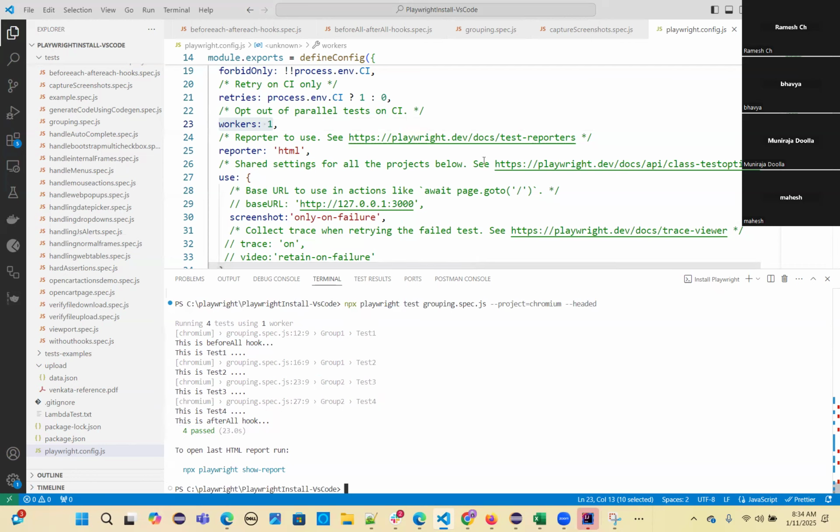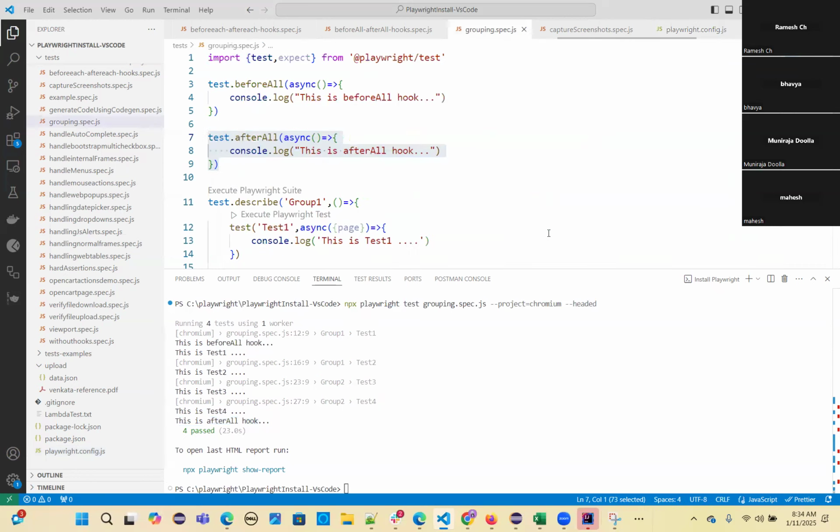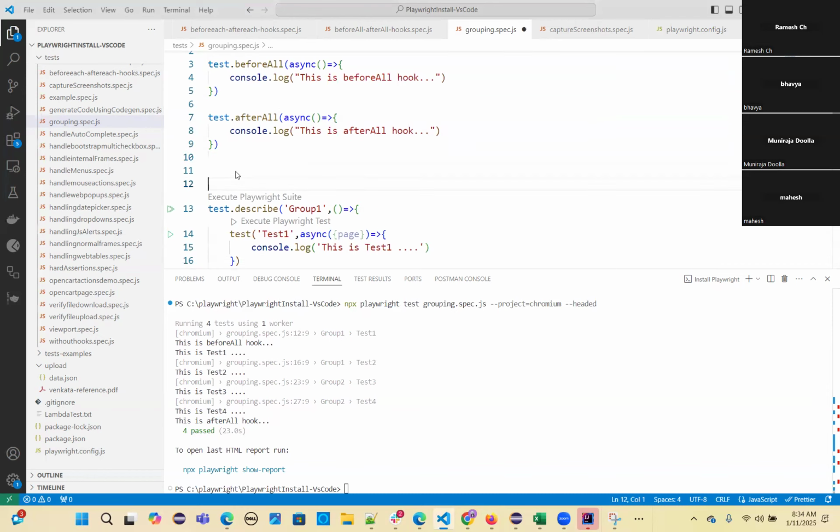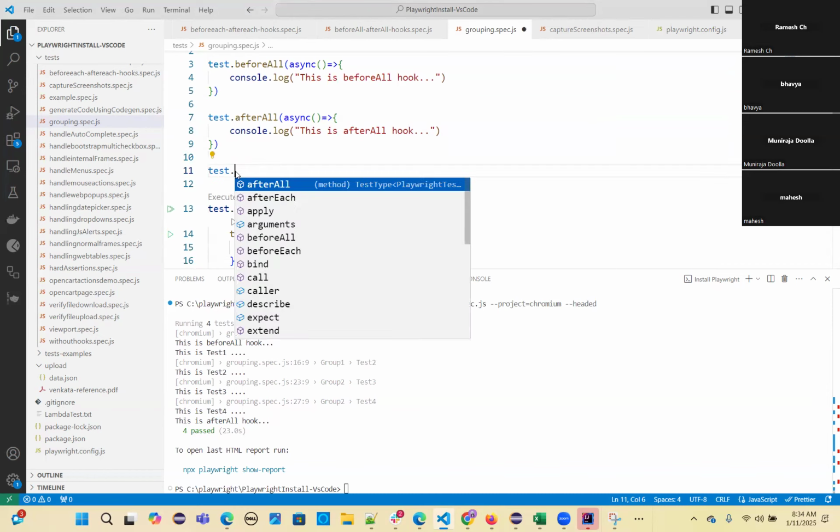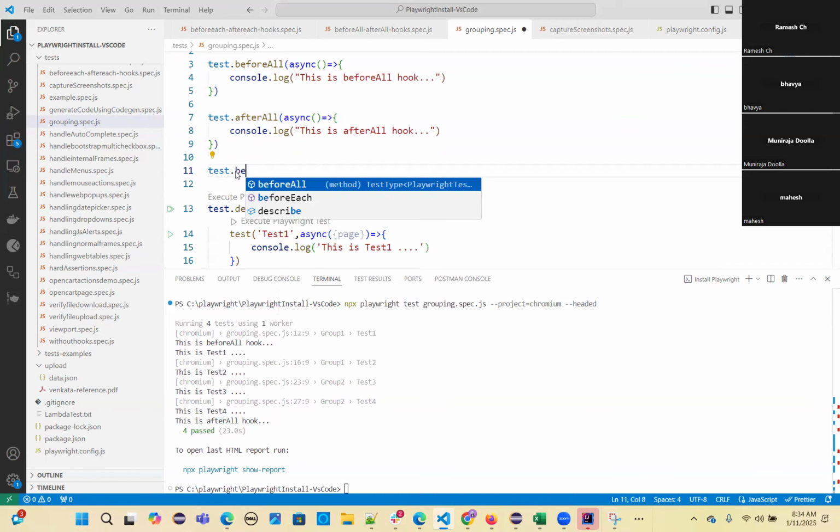And let me show you the same way if you add before each. If you add before each, what will happen before each and after each? Let's add. How to add before each? test.beforeEach.